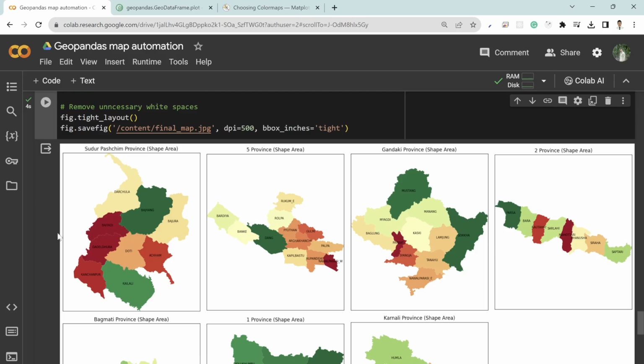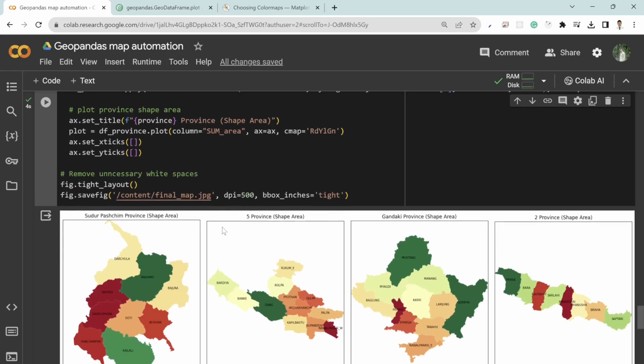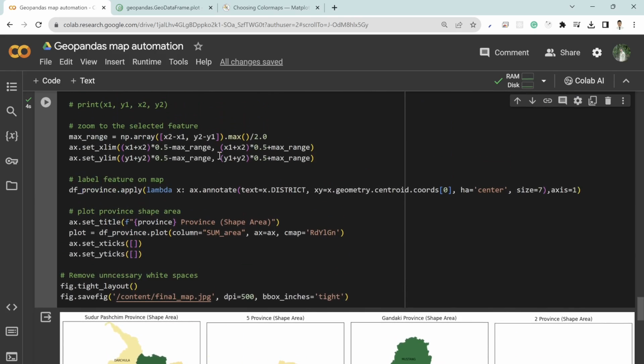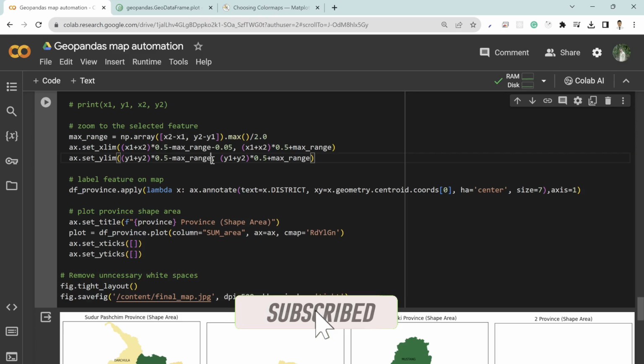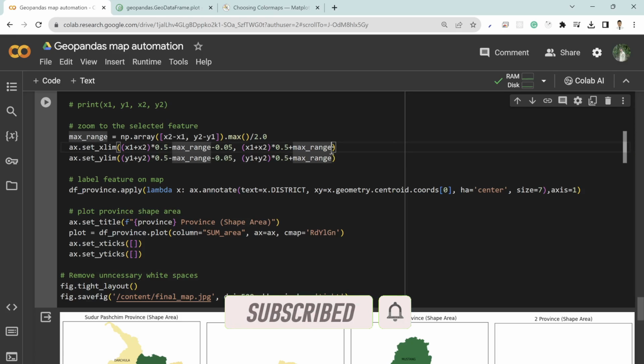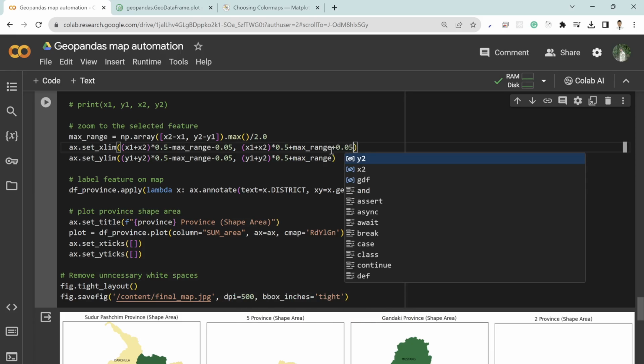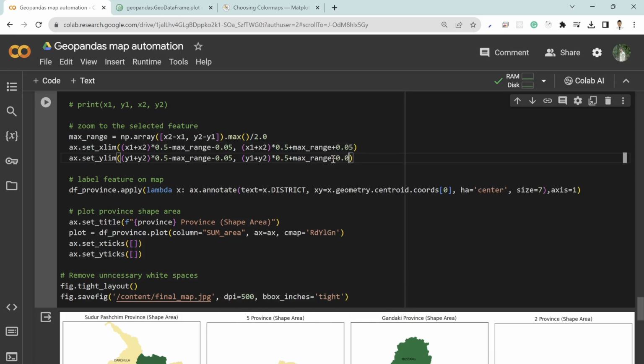The one issue with this map is that the upper or lower, or the left or right corner of the geometry of the map intersects with the axis. That's why, in order to get the buffer zone, I simply remove the x limit by 0.05, and similarly the y limit by 0.05, and here I added the buffer zone 0.05.